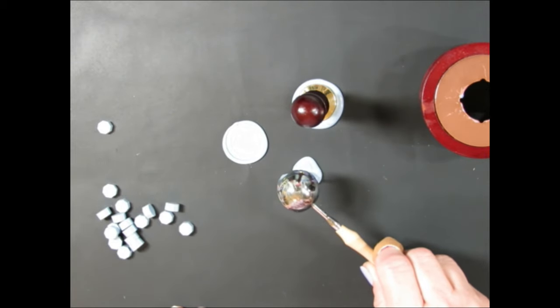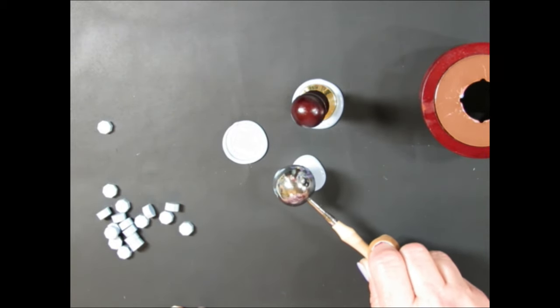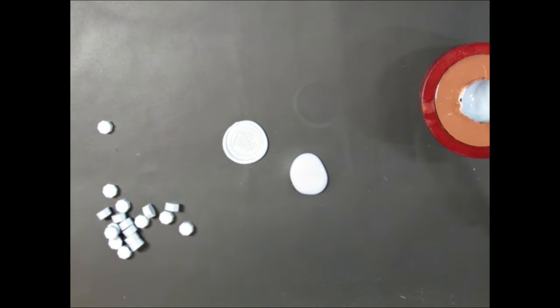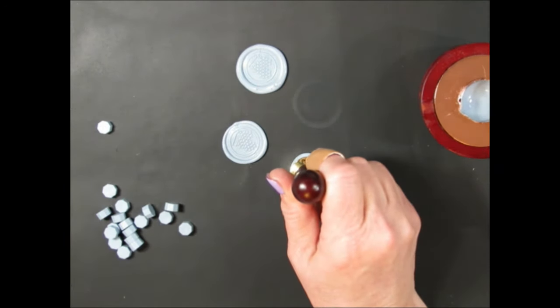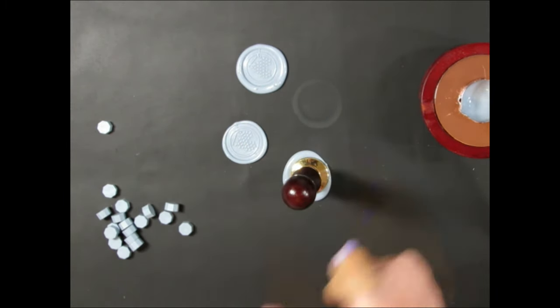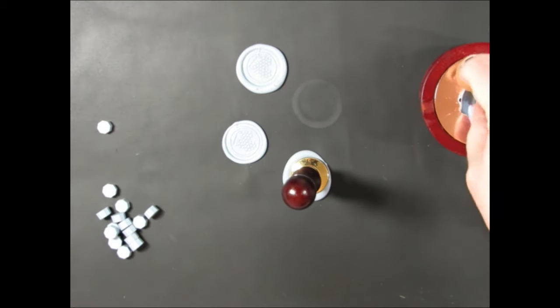Or just get the Spellbinders set that they created that has a silicone mat, a spoon, a little warmer. It also has some tea lights, and it has everything you need to go ahead and get started creating with wax seals.